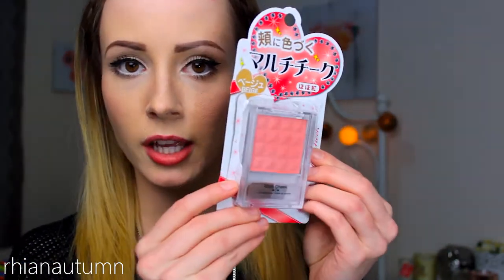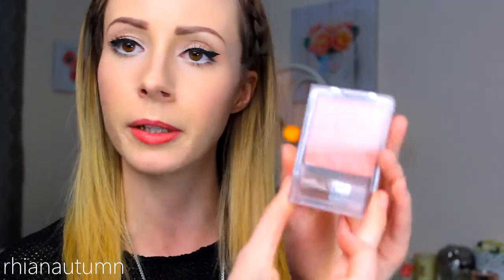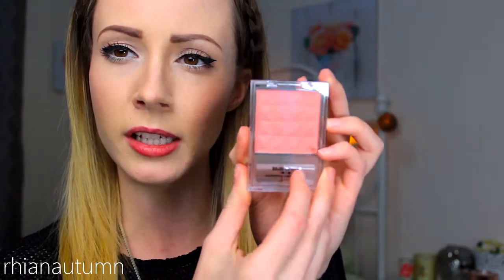I was after a cream blush but the Daiso I went to didn't seem to stock it — I'd seen a little Instagram video of someone with a nice creamy consistency. I don't actually own many cream blushes; most of mine are powder. This is the Daiso blush — everything's $2.80. It says 'multi-cheek, professional makeup artists' and comes with a little brush which I probably won't use.